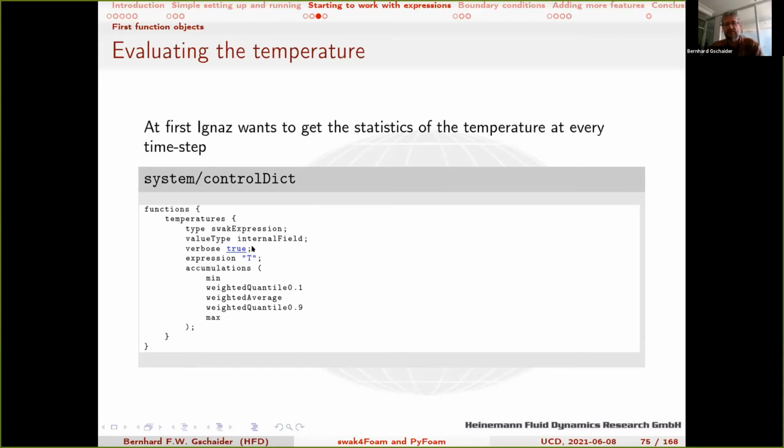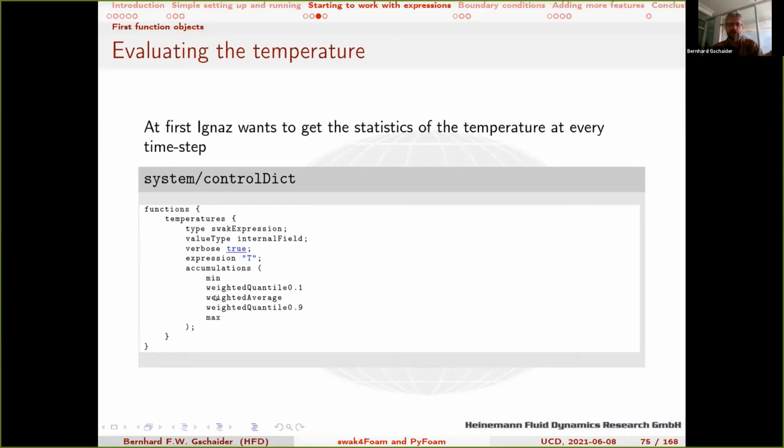And then it says verbose, which means the results of your analysis, not only write them to a file, but also write them to the screen or to the console. And you'd say, okay, but 4,000 temperature values, I don't want to write them to the console. So you've got to specify what statistics you want to have about the temperature field. The obvious candidates would be minimum and maximum. And usually you want to use the average.